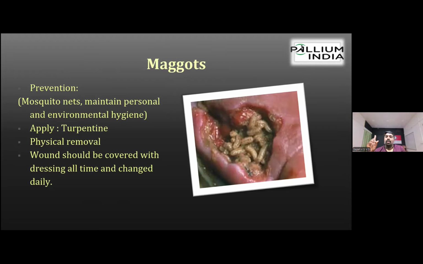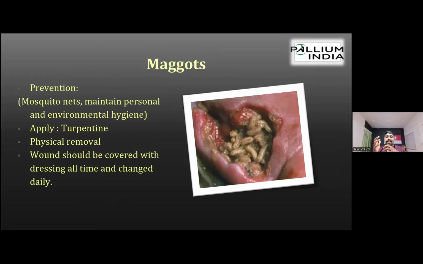Then this spice once being on the wound means it will lay the eggs, and the maggot formation is very high. Majority in our coastal areas or rural areas, aged people are not at all covering their wounds. Maybe they have a misconception that air circulation is needed for better wound healing, so they keep their wounds open. In that time also the maggot formation chance is very high.